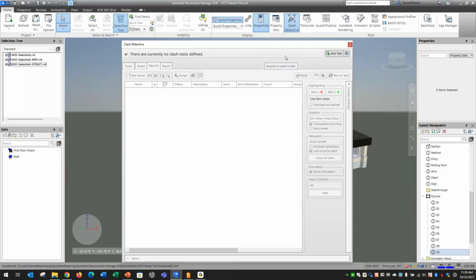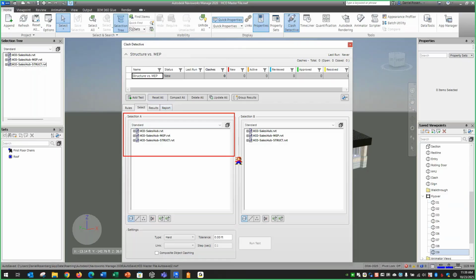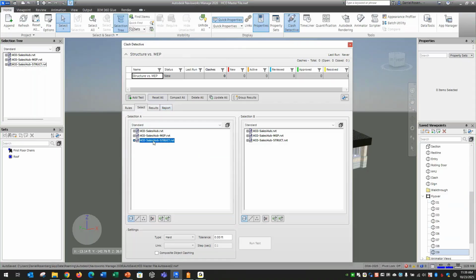So first thing I'll do is go ahead and add a test. Let's say I want to rename this structure versus MEP. And in my selection items here, I'm going to run the whole structure model versus the whole MEP model.